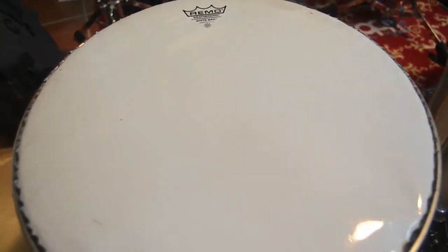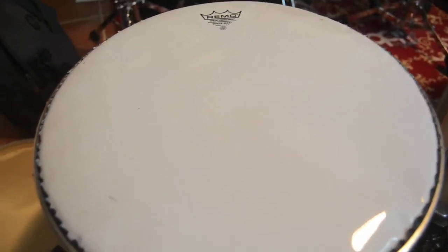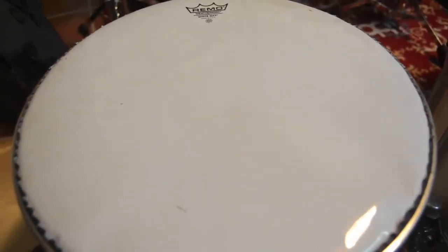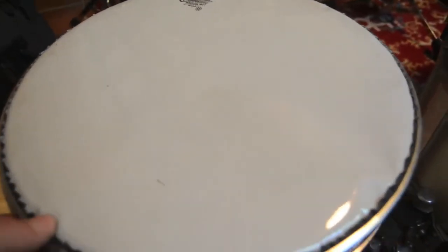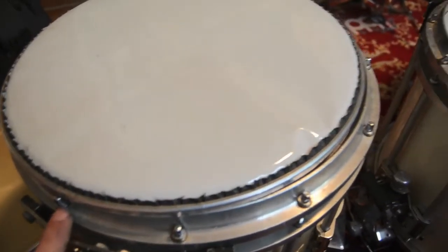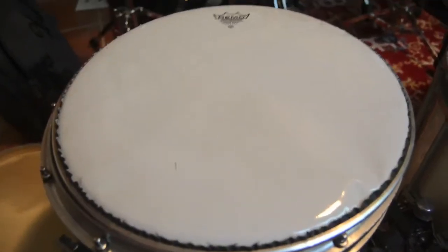And this is used, but like only for a couple of seasons, and not by very hard hitters, so you can't actually even really see any stick marks on it. I'm not sure how this is so lightly used, but it is, and we're going to use it. And I'm just going to put it here, so repeat the process. Take all 12 of these things out, take the hoop off, put this back on, then tune it back up.